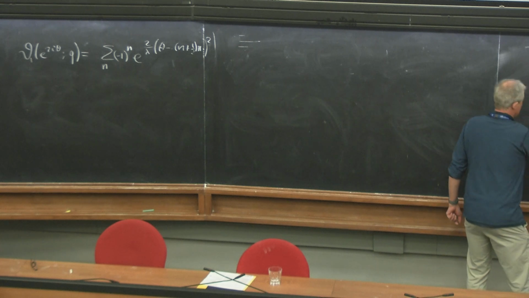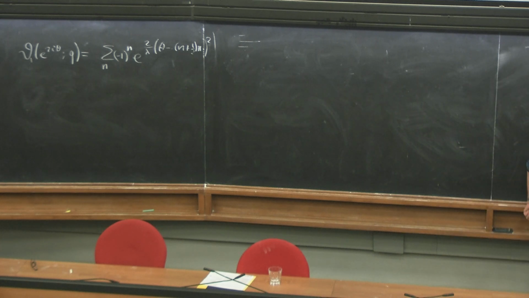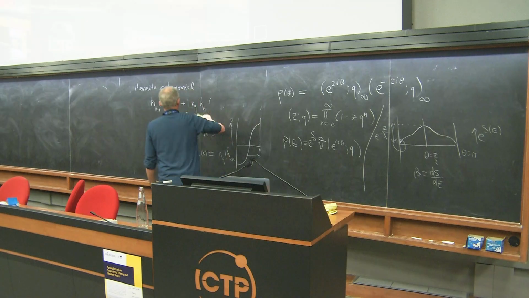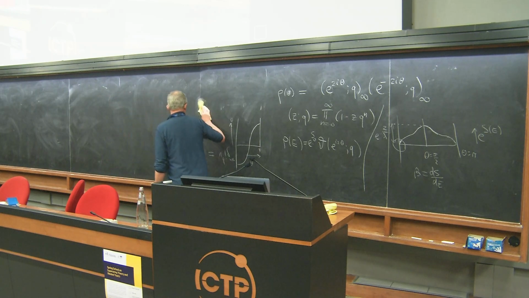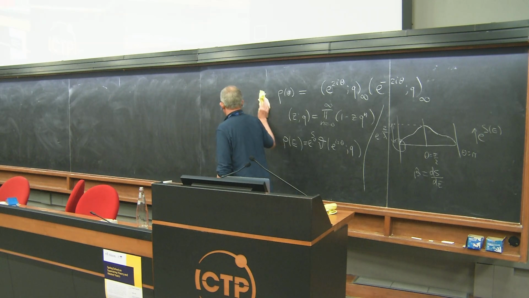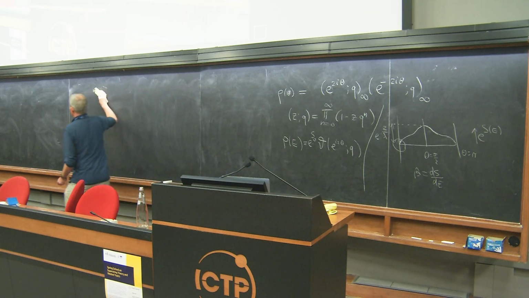And the basic proposal is going to be that indeed the Schwarzschild-de Sitter metric that I was talking about 2 lectures ago, the Schwarzschild-de Sitter spacetime, is labeled by an angle theta, which is what I call the deficit angle. So that's going to be my starting point. But then there's a second starting point, namely that there is this variable q, which is a real number between 0 and 1.